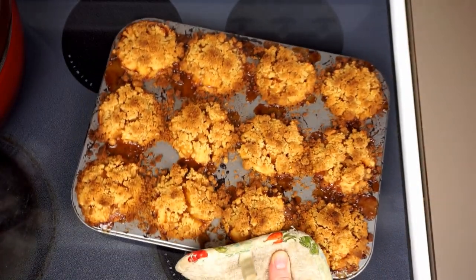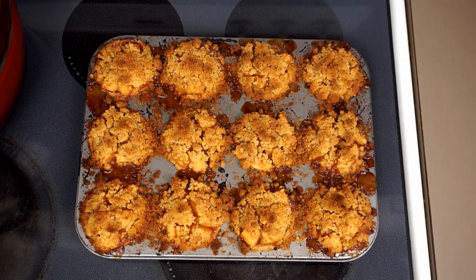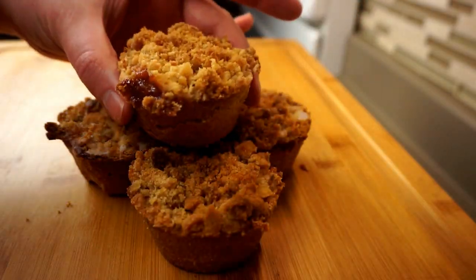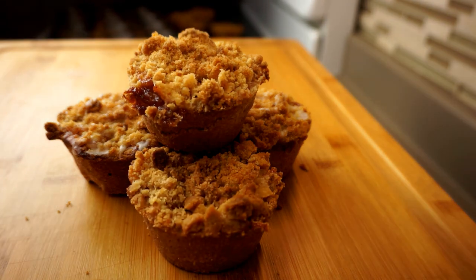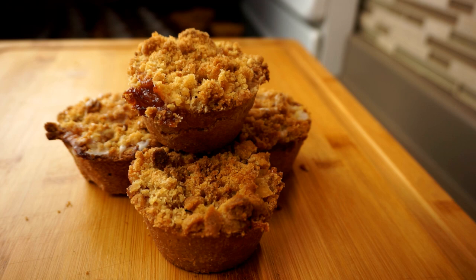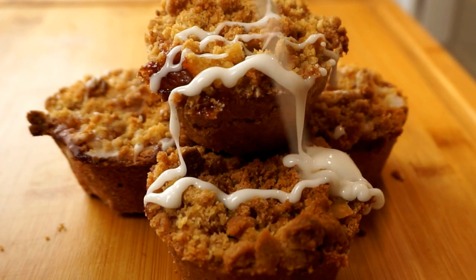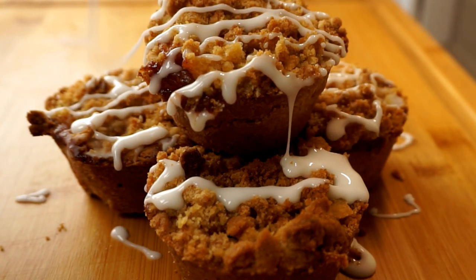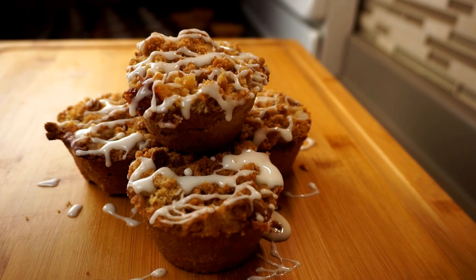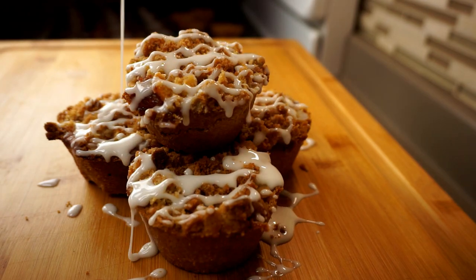Here's the hardest part of this recipe: once these come out of the oven, we have to let them sit and cool completely. Once cool, though, they pop out of those little muffin tins surprisingly easily, just with a little knife inserted down around the side. If we really want to up the wow factor, add just a little bit of glaze — all that is is confectioner's sugar and a tiny bit of milk. Pro tip: if you make a full pan of these, they freeze extremely well, so you can just pop the leftovers in the freezer and have mini apple pies on demand.